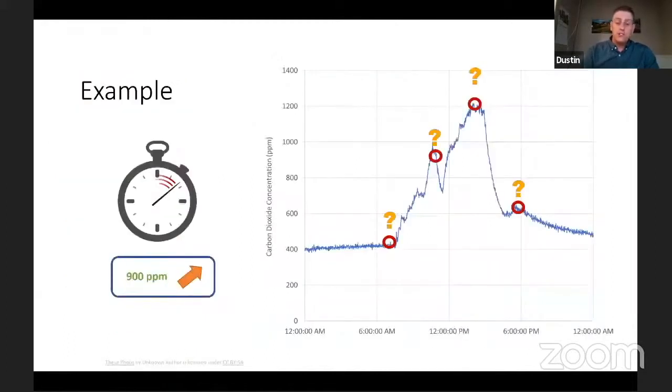Carbon dioxide concentrations build up in a classroom over time. This is why you can't just take one measurement at one point during the day. Rather, it needs to be logged for the entire day. In this case, you can see when kids entered a room, went out for recess, and the peak concentration, all of which would give very different single point readings. The data of interest for us here is the highest average value over approximately 15 minutes. In this case, it's about 1,200 ppm or about 800 ppm above the outside concentration.